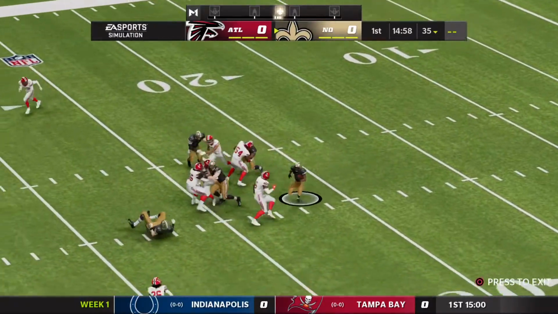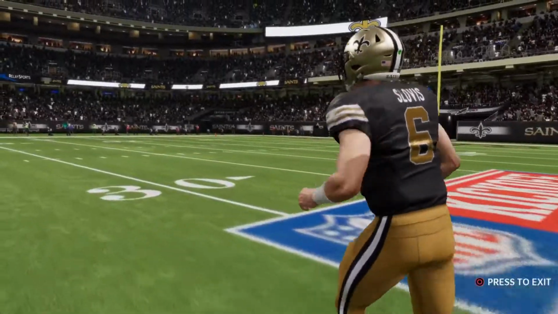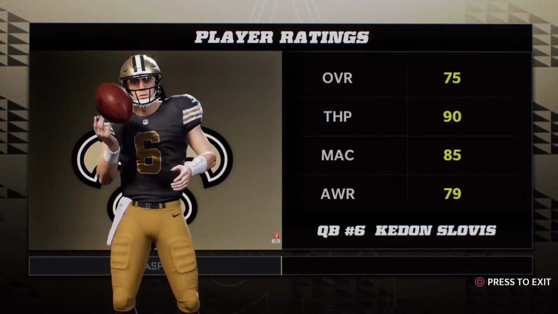Taken in at the 3. And able to get this across the 20, but not much further as he's dropped at the 23-yard line. And here come the Saints for their opening drive. And they will be led out by their 6'3 quarterback.